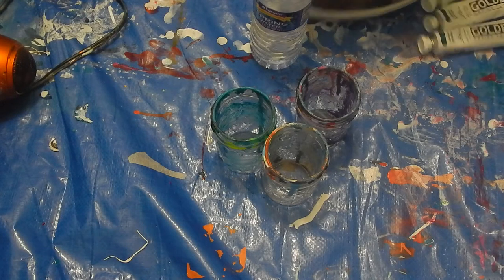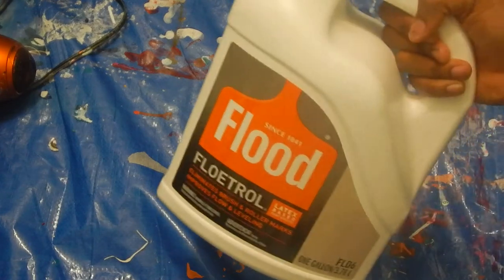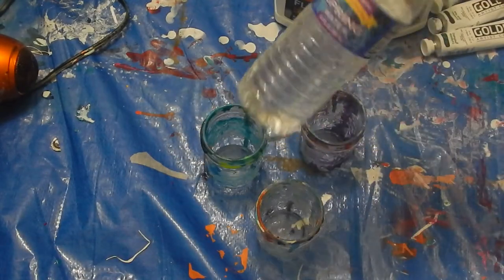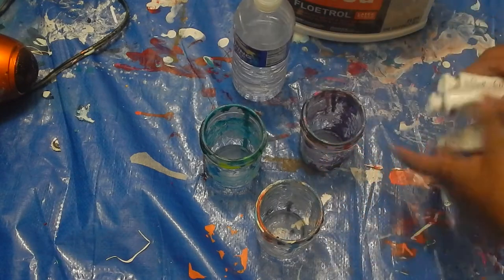But my main thing is Floetrol. This is the pouring medium that I personally love and will continue to use. But of course I would try other stuff. And then I just use water. I filled this up with tap water. It's nothing special. And I have paints.